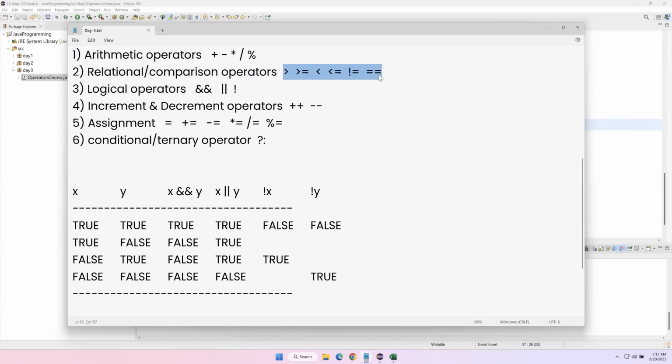For example, the ASCII value of A is 76 or 77. Like this, for every character on your keyboard there is an ASCII value maintained internally. So when I use relational operators between strings, it will internally compare the ASCII values and accordingly return true or false.